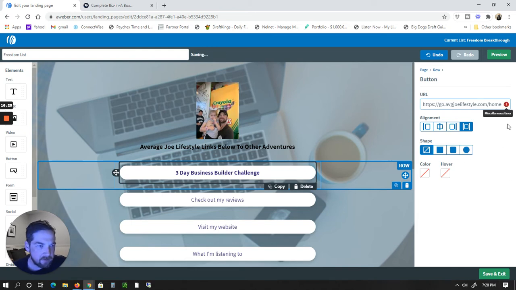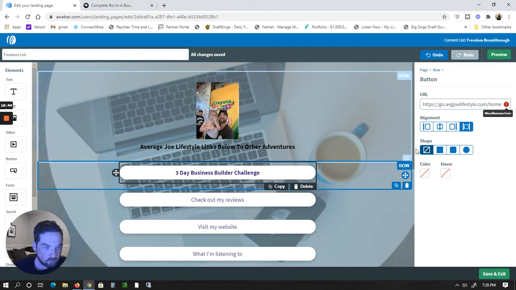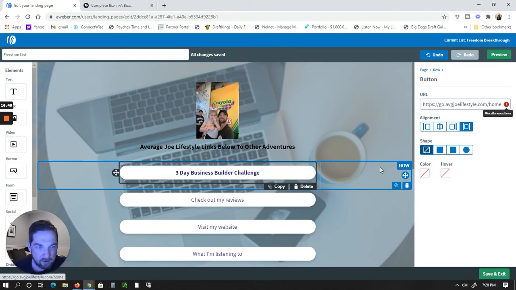Don't worry about that miscellaneous error. That usually always comes up. I think it's a bug that they have. You can also change the shape of the button if you like. You can make it square, no shape. You can change the color of the background, and the hover. See how the hover comes up like that.